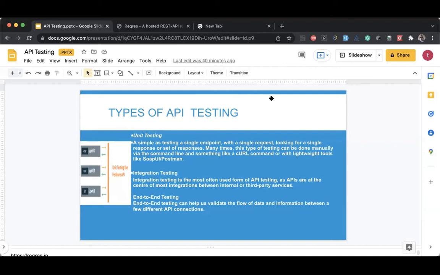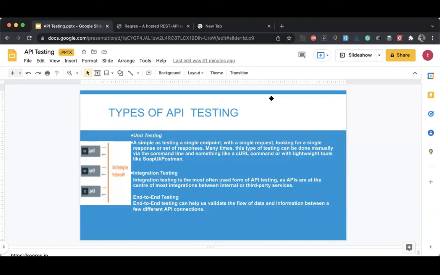So that interaction between BBC and that particular web service, which returns the weather for so many places, is an integration test. Do you understand what I'm trying to say? You can also see it from another perspective: when you are doing integration testing, you're testing a group of modules or components together.